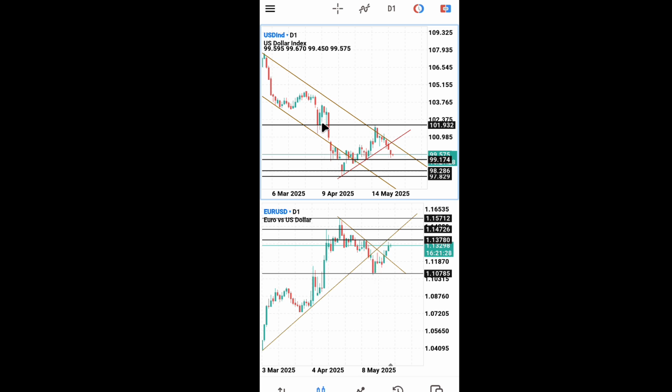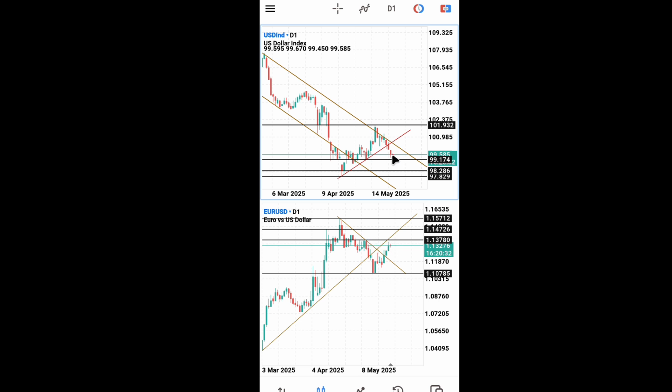So look at the level where the DXY encountered resistance while moving up here. As it came up here, this is the level it encountered resistance. So while Euro USD was pushing down, this was the level it encountered support. Okay, so it found support here and bounced off just because of this sell-off from this level on the US dollar index. So right now the US dollar index is close to this support, and look at the Euro USD, just close to this resistance too.